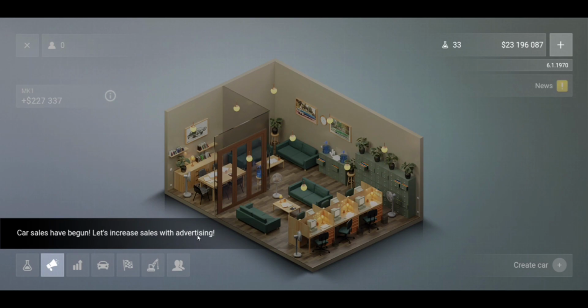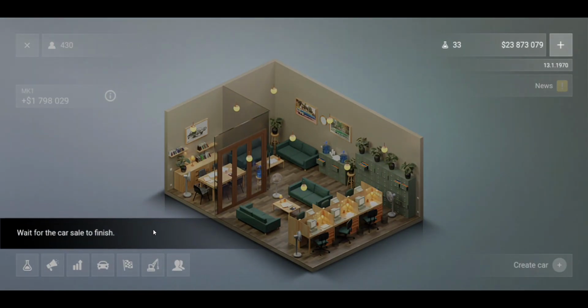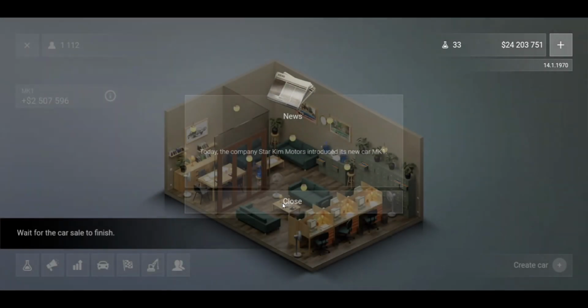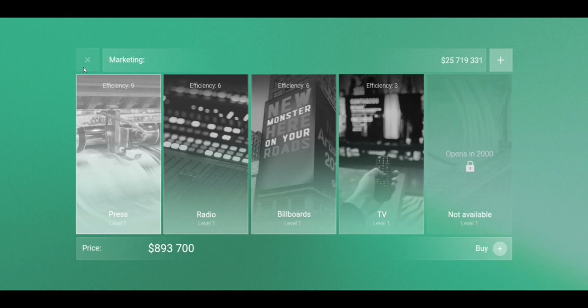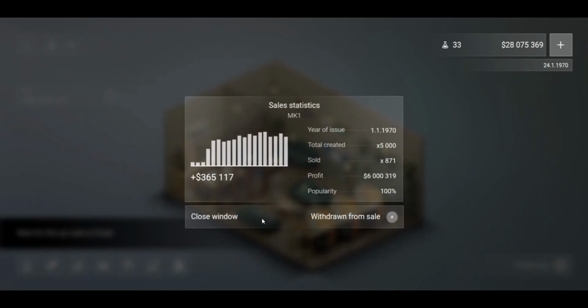Let's increase sales with advertising. So this is the advertising. We're gonna do press. Let's buy that for 893,000. Wait for the car sale to finish. Okay, so here's the news. Today, the car company Starkey Motors introduced this new car, the Mark 1. Yes. So let's see how our car is performing. Oh no, not there. I meant to click on the eye over here. Not bad. We're selling. We're getting there.